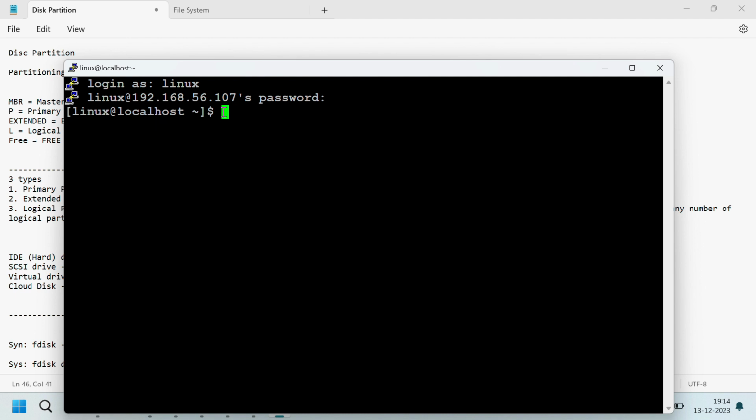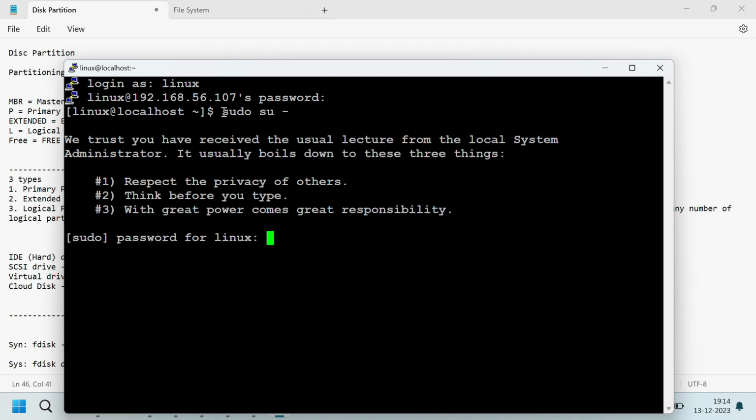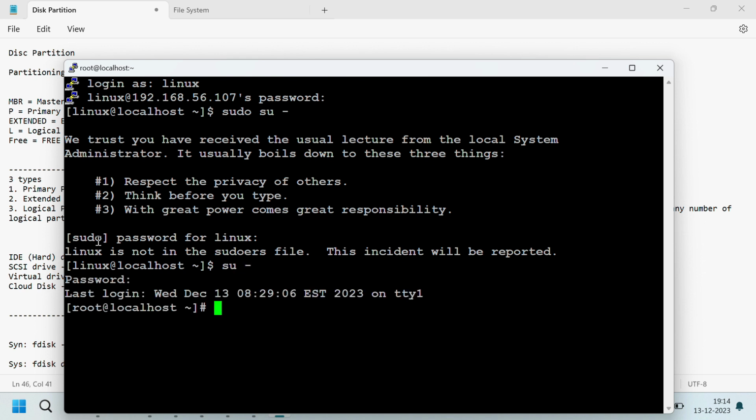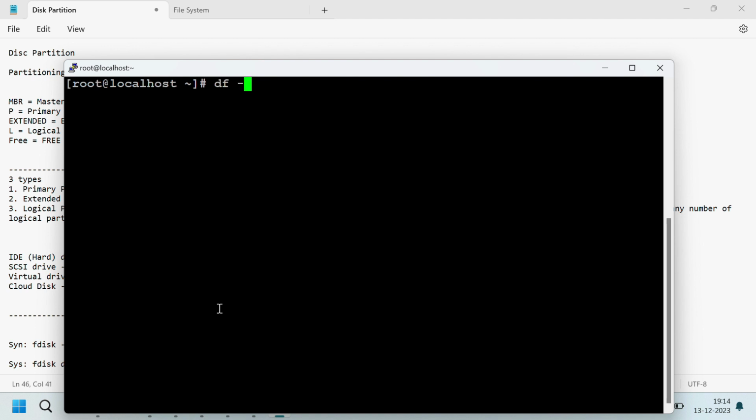If you want to enter root mode, sudo su -, it's asking for the root password. Linux is not in the sudoers file, so this incident will be reported. Okay, or else 1234. See, it went to the root user. We can see the file systems with df, how to display the file systems.